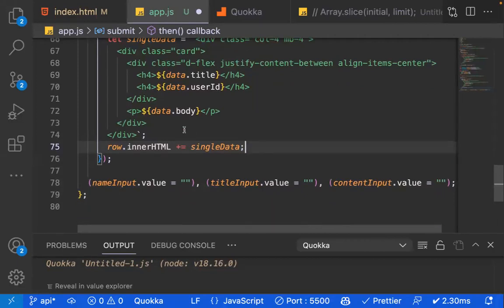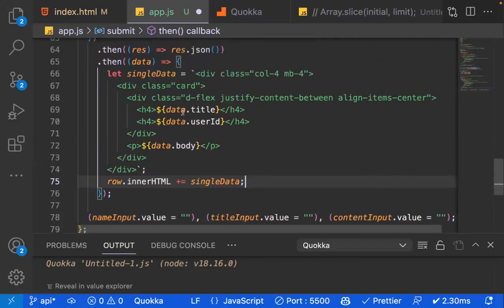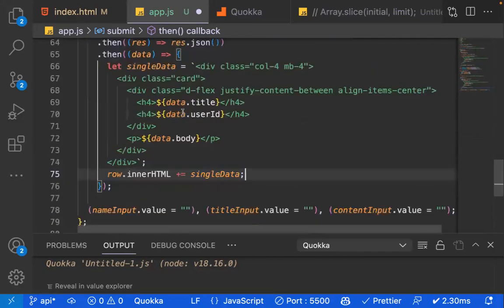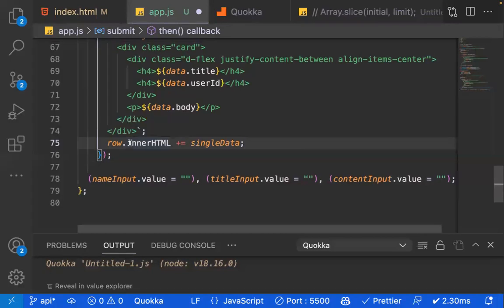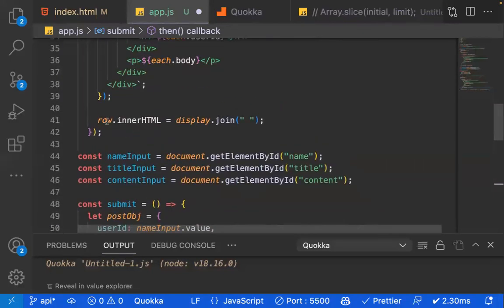We can only unshift arrays. So which one of these is an array? Which one of the data that we have passed? Because the one we passed back to us is an array. Row is not an array. Single data is not an array. The only one that is an array is this guy.